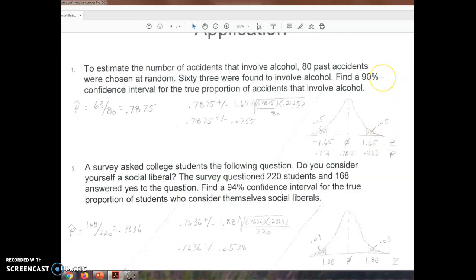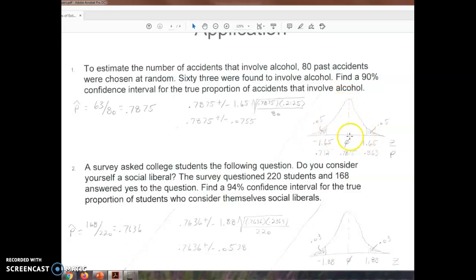So we are 90% confident that the true population proportion is between 0.712 and 0.863. We are 90% confident that our true population proportion is between negative 1.65 and 1.65 z-scores. All right, now how did we get this z-score? Well, we used our z-tables. And if you recall, we need to find the positive, and then it's just negative because it's symmetrical. To find the positive, we're looking for 0.95 in our table, right?